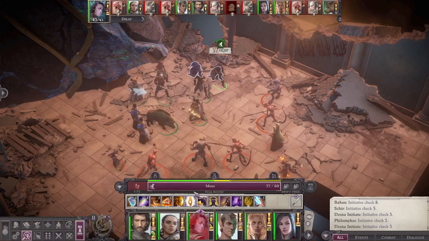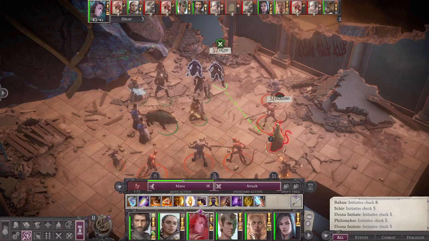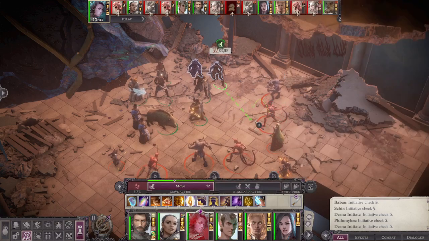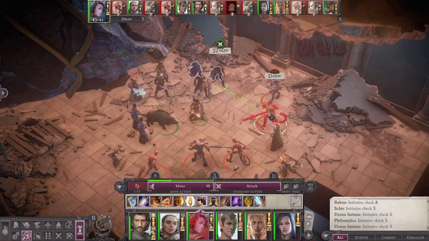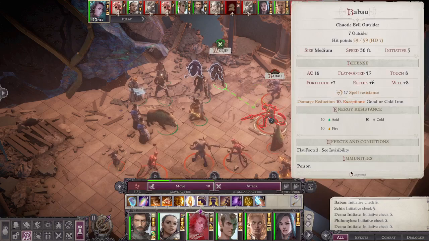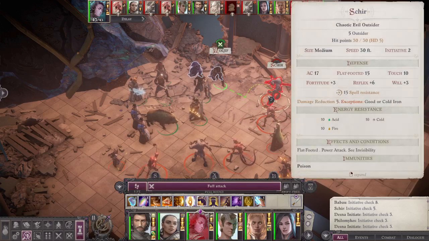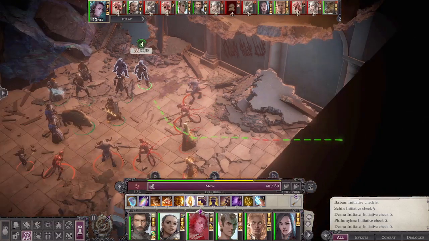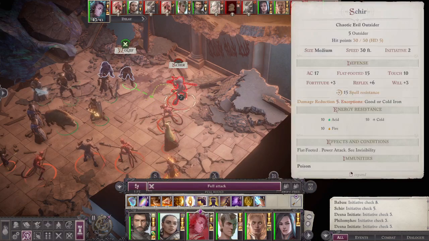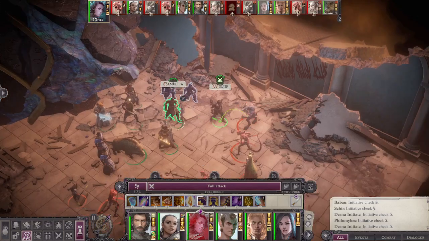Okay, Woolchief, let's start by killing one of these. They are all flat-footed right now. I think we can get there with a 5-foot step. Yes, we can attack him 4 times. So let's do this first.